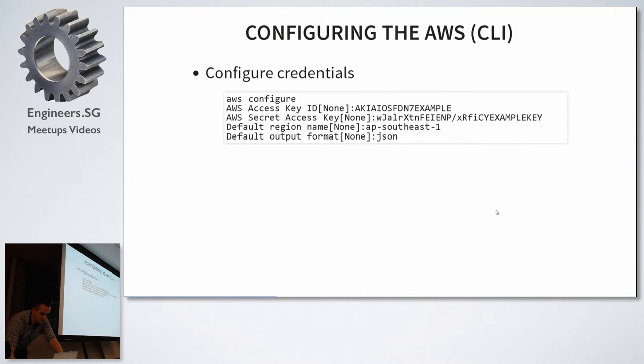Don't try to use this key. It doesn't work. It's for demo. So basically, this is how you configure. The common command is aws configure, and you need to have your access key and secret key. You need to specify them. This is the most important part. It's an access key, secret key, and it's nice to also specify the region, because it will always ask you after that. By default, the output is JSON if you don't specify it, but you can specify table or text as well.